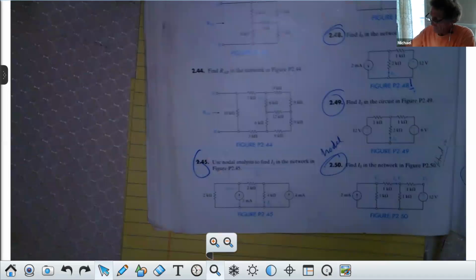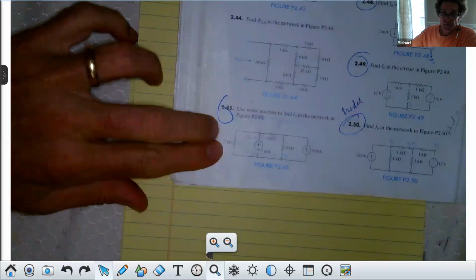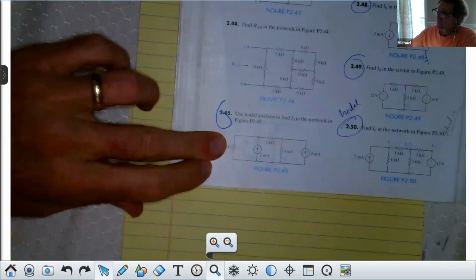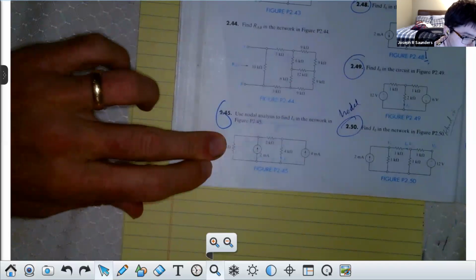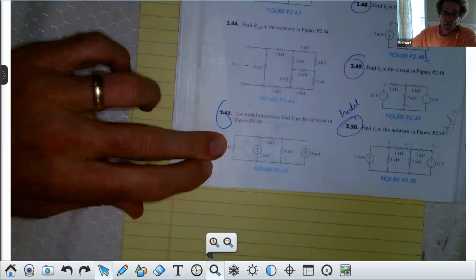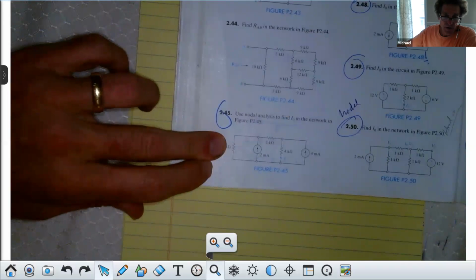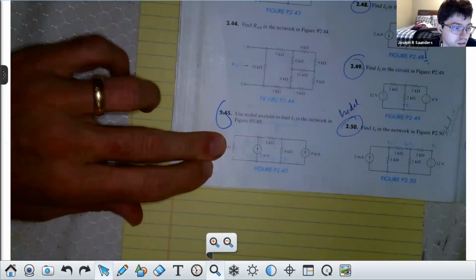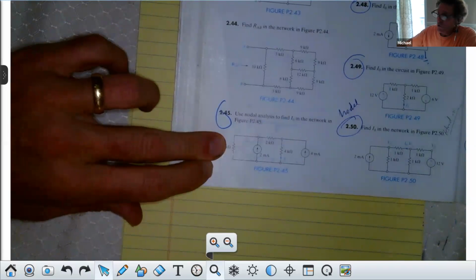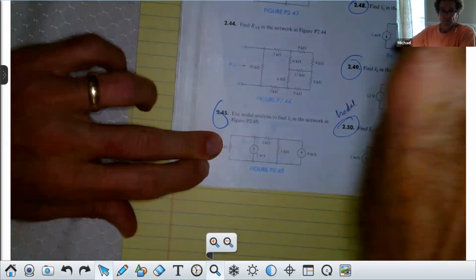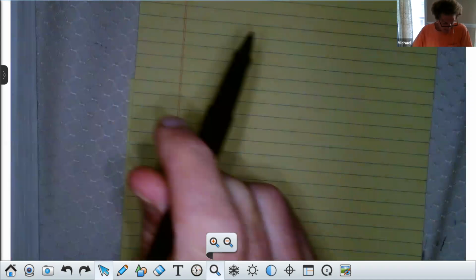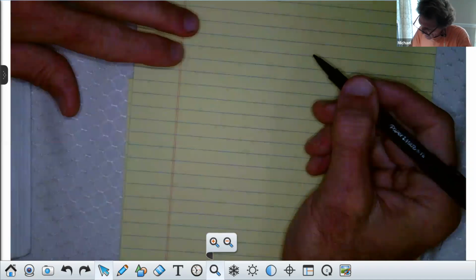So this is 245, and I'm going to just redraw it. Y'all see it here? Yeah. I'm going to show you a trick too in a second, but I'm going to go through this the normal way. Now here it says use nodal analysis. It doesn't put a ground on there. It doesn't show unknown voltages. You follow me? Yeah. It's like something you would get if you were looking at a schematic. So we're going to introduce values. So let me just show you. I'm going to redraw that and then we're going to work through it. You have 2K ohms out this way.